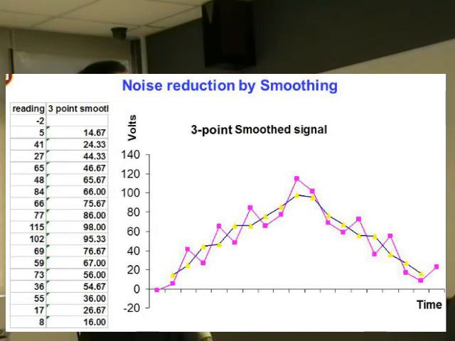And then you do the same again, you get another point here. So now you find that the yellow points here, which are the average values, plot a smoother signal than the original signal. Whereas the original signal is moving up and down a lot, the average signal is rather smooth. So this method is called smoothing.